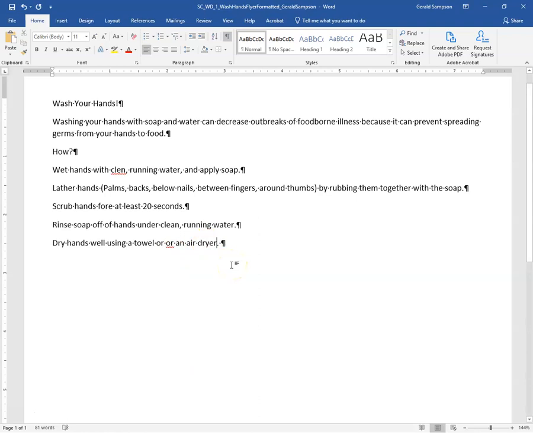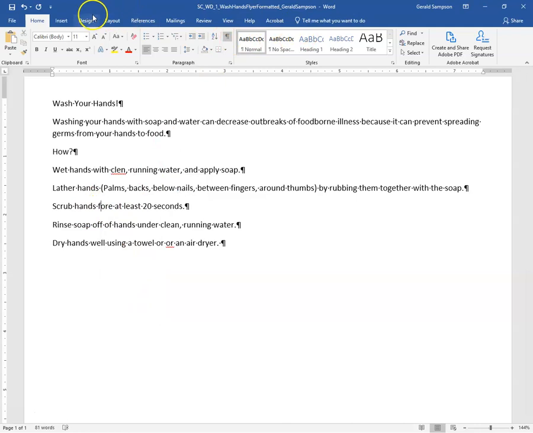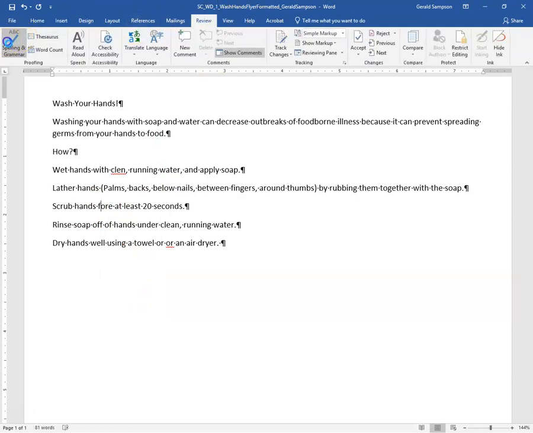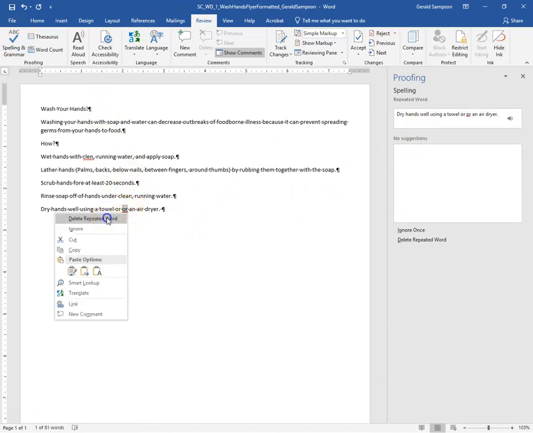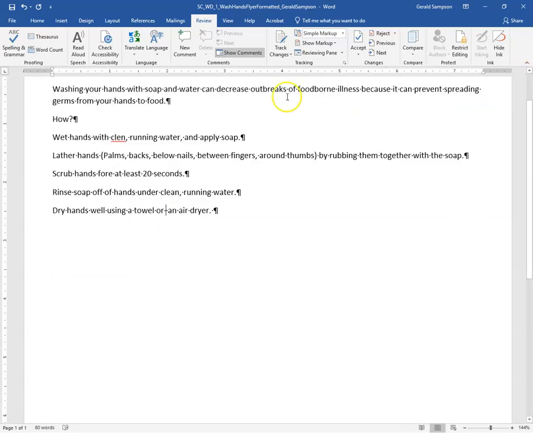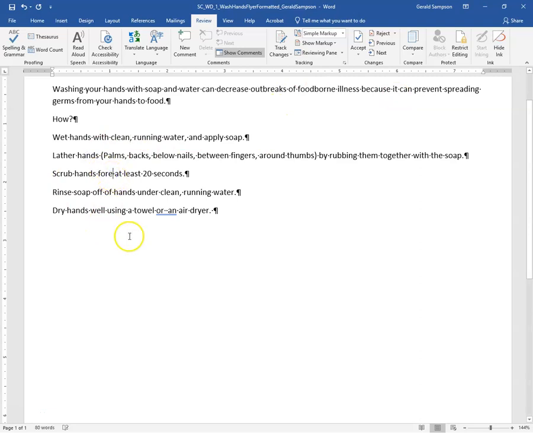Anyway, it talks about typing these lines. Now it tells us to right-click the words. This 4 over here won't be right. It doesn't find under the graphics. So this should be an actual 4. So be careful of that. If I went up here to review and told to check the spelling and grammar, it'd go fix these. So like this one, you want to delete it, and I could just right-click on it and delete the repeated words. So you fix that way. You don't have to go over here through proofing. This one should be clean. And then this 4 here at the end, it's got to be just FOR. So, you know, I'll look at that. And then I add 2 spaces down here.